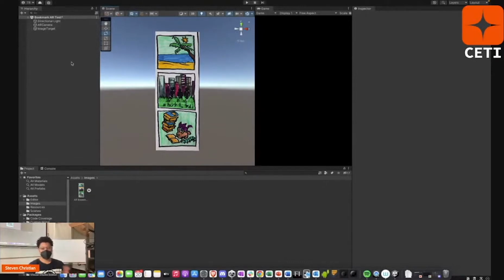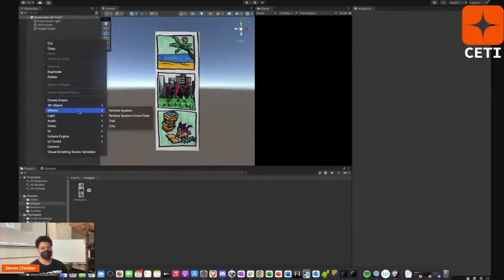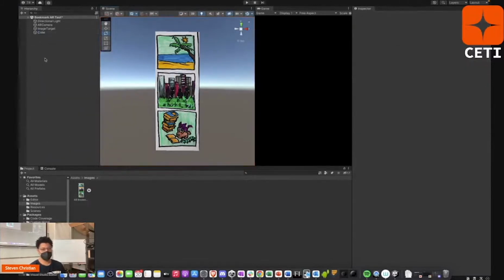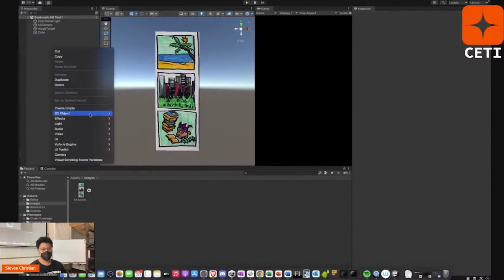And so now what I can do to test this out, because I have my reference, is I need to just see how the augmentations are going to look. And so just something simple. I'm just going to add a cube, a sphere, and then a cylinder to each one of the different boxes here, just to test it out. And so what I'll do is I'll just add some 3D objects. One object will be a cube, so I'll add a cube. One object will be a sphere.